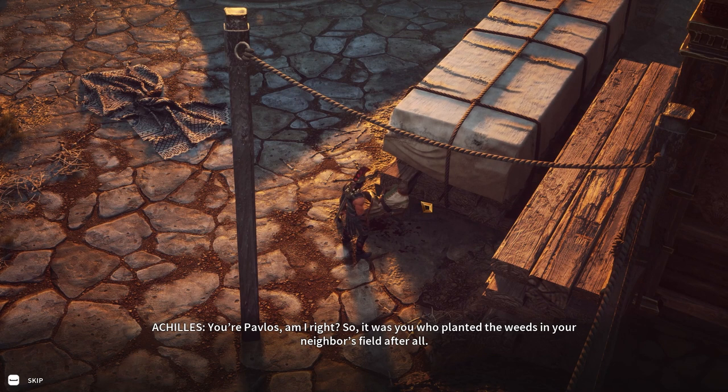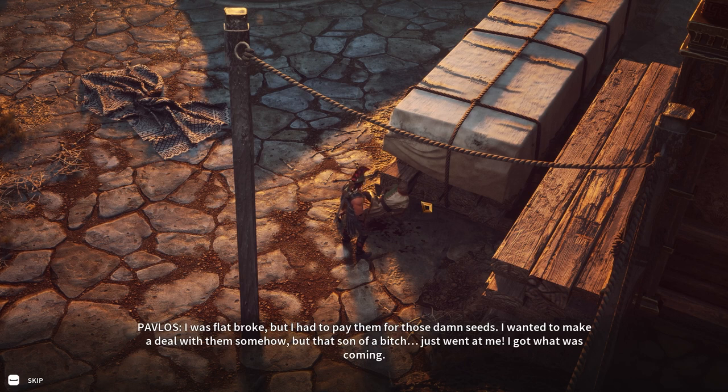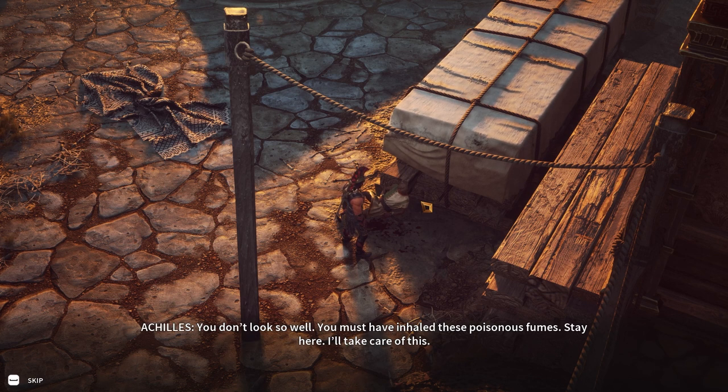Pavlos, am I right? So it was you who planted the weeds in your neighbor's field after all. I made a mistake. A damned mistake. I was flat broke. But I had to pay for those damned seeds. I wanted to make a deal with them somehow, but that son of a bitch just went at me. I got what was coming. They have a hideout on the outskirts of the harbor. That's where they grow those damn plants. Destroy them before they spread. You don't look so well. You must have inhaled these poisonous fumes. Stay here. I'll take care of this.